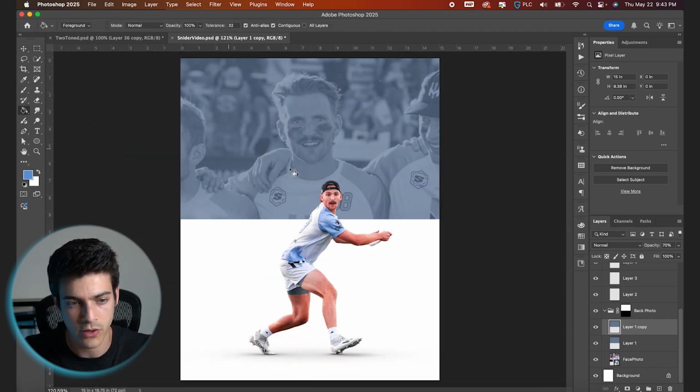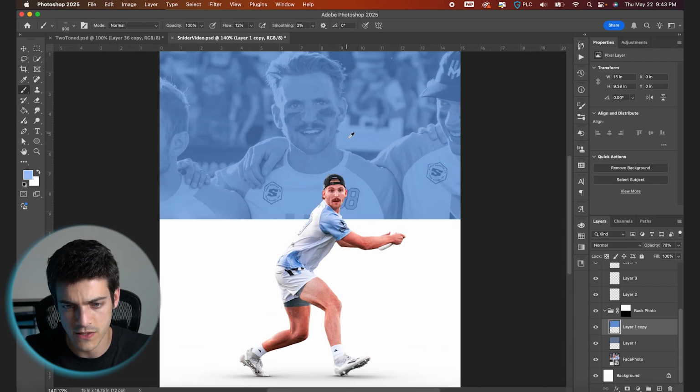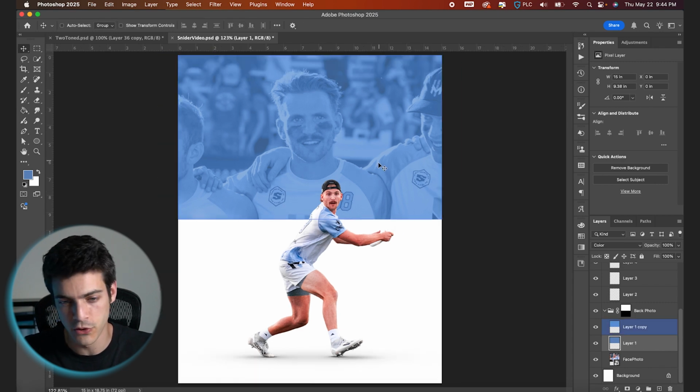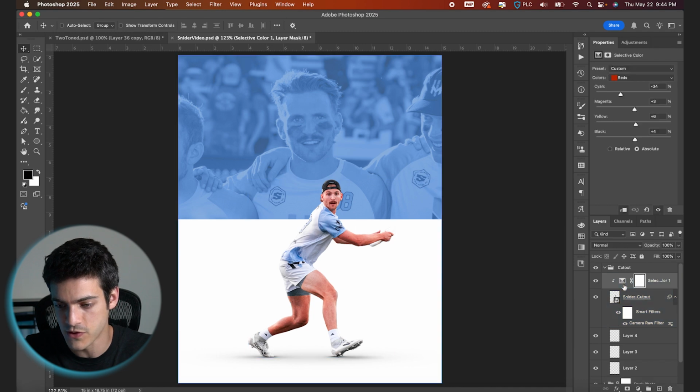That will shortcut you to the eyedropper. And then we could use that same color, something in here, for this color layer as well. So now I've got this nice sharp blue in the background matching the blue of the jersey. Kind of makes me want to pop out the blue of the jersey some more.